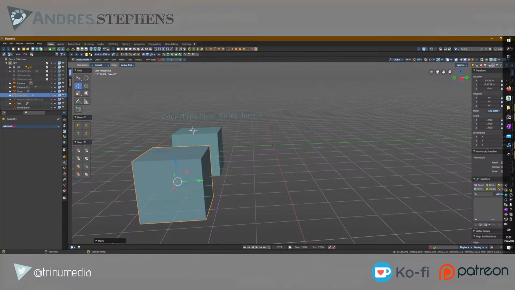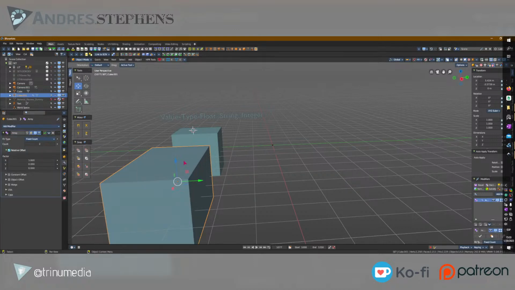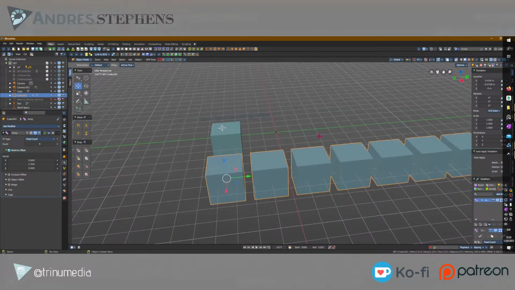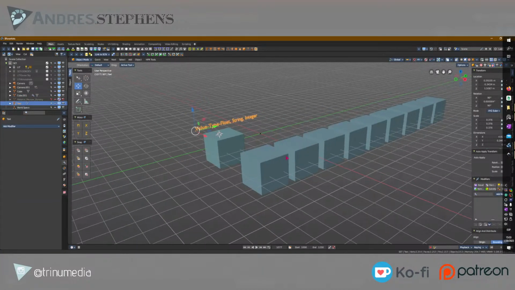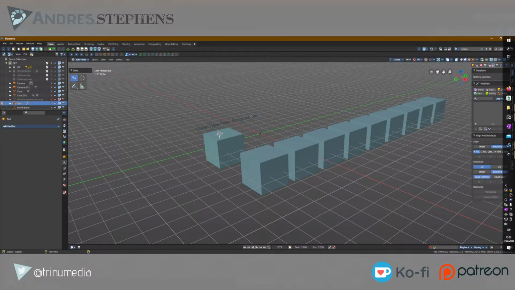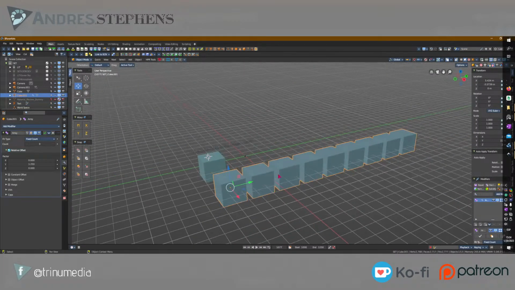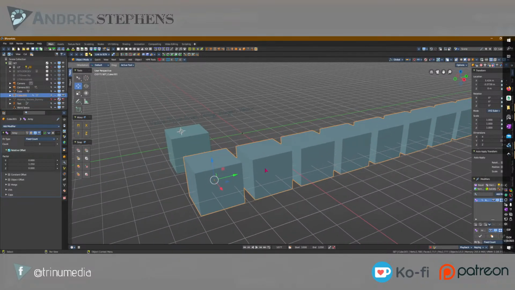So if I use the array modifier, this is where we understand how fields are like arrays. When you have multiple values and floats, or multiple vectors. Vector is another important one that we have. So a field is basically an array of data. And how we define where this array of data is, is basically the domain.